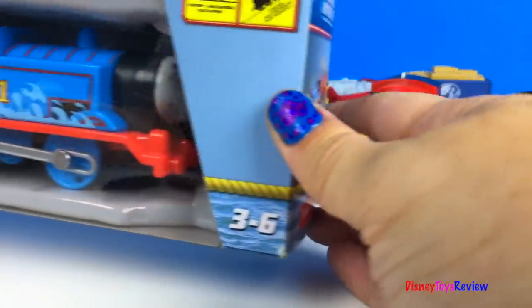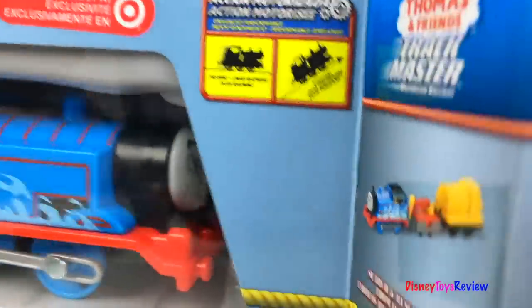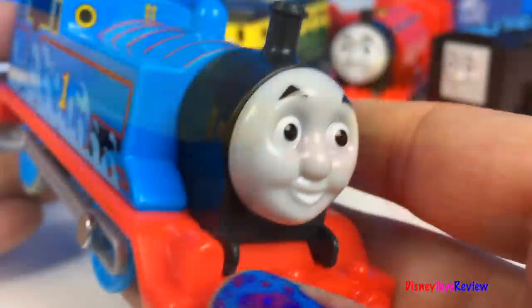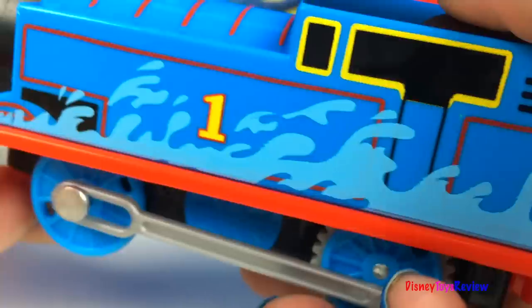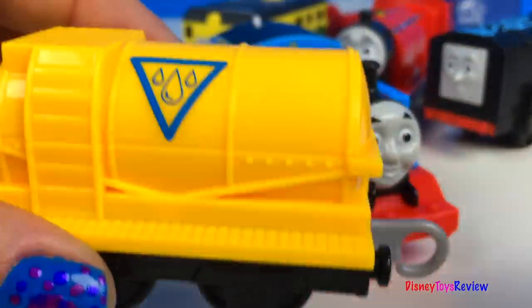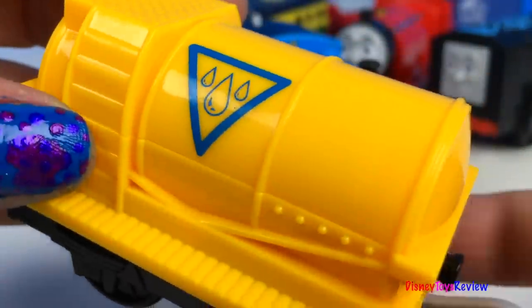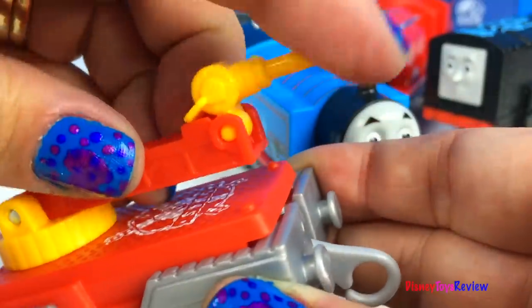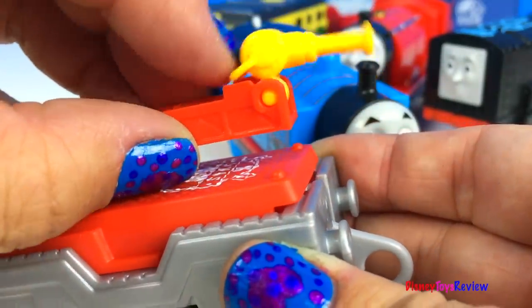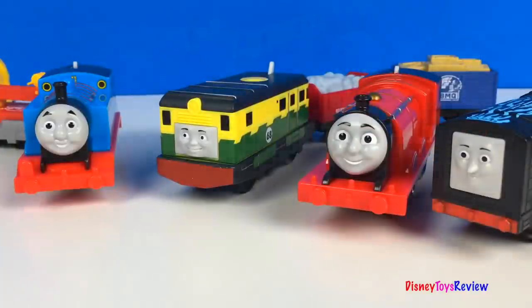Our last train is Thomas Search and Rescue. Thomas has water splashes on him too. He comes with a water tanker, and this cool water pump. These engines are ready to go play. Let's go play.